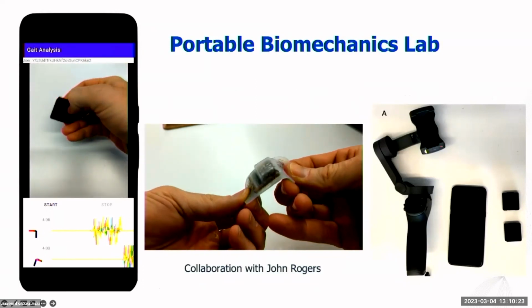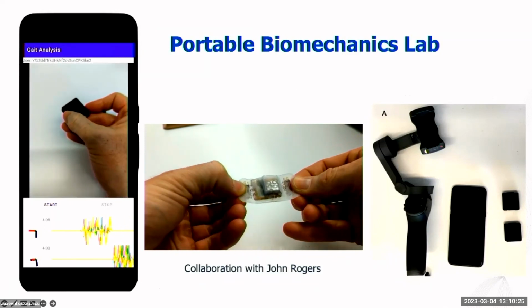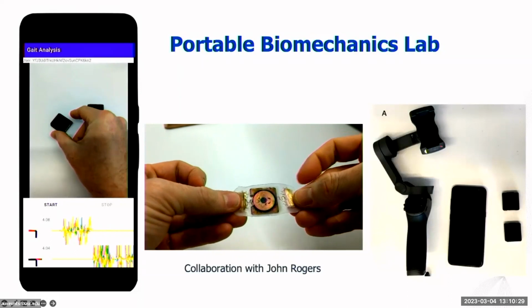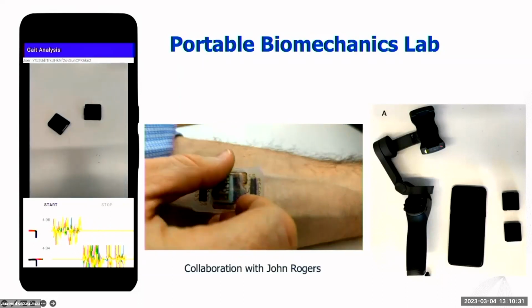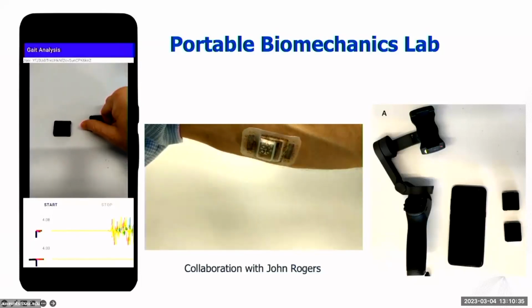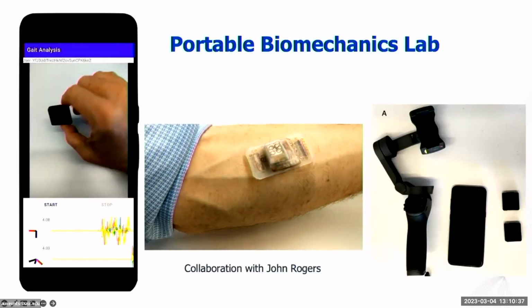I'm not talking about my EMG biofeedback work here, but there's a bendy, flexible version of this, and you can see on the backside there's EMG electrodes, and so stick that on the arm, and then we can measure EMG. And then typically we use a gimbal just to make the videos more aesthetic when we take them into clinic, and we can use this to record data.